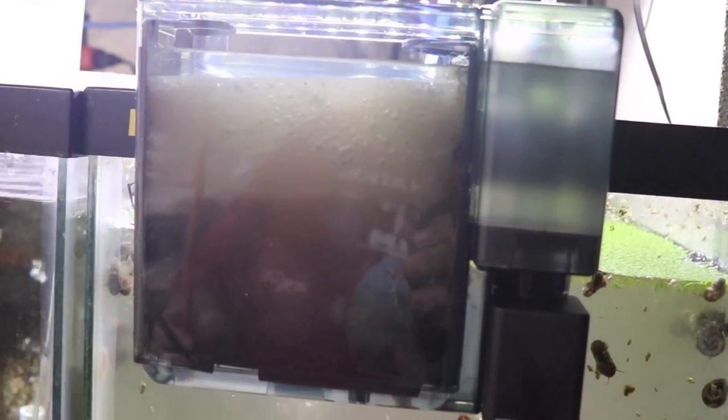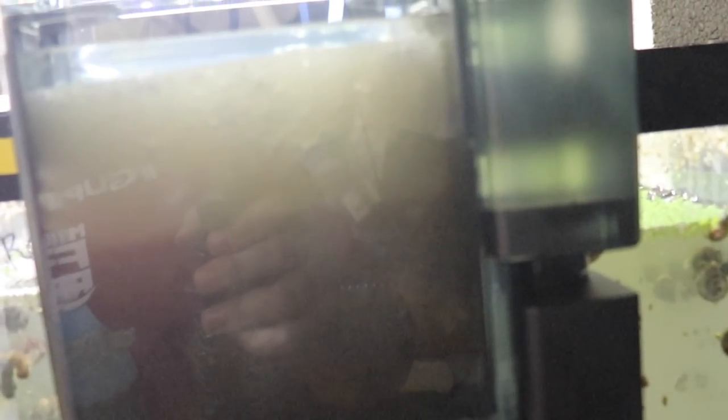Hours later — it's a few hours later and you can see quite a bit of grime and dirt is now in the filter. It's doing a great job. The water is still a little cloudy but I'm not concerned. That's it for the best hang-on-back filter ever: the AquaClear. I love this size — the AquaClear 50. Parts are always available. Check out the Amazon Associate link down below; if you buy something I make a tiny commission. Have a great day guys, and I'll talk to you soon.